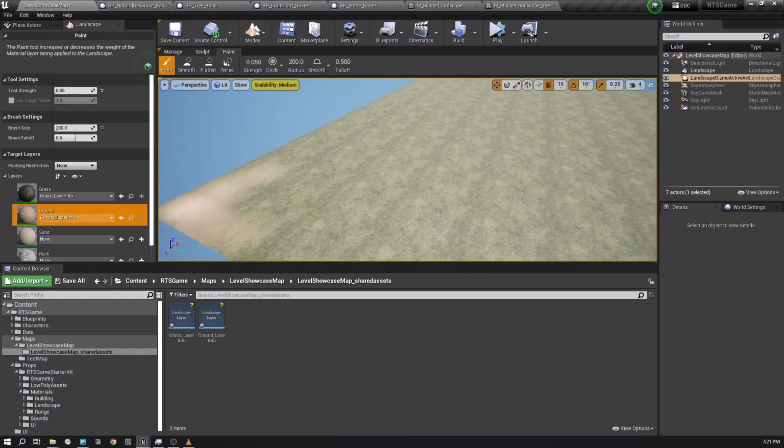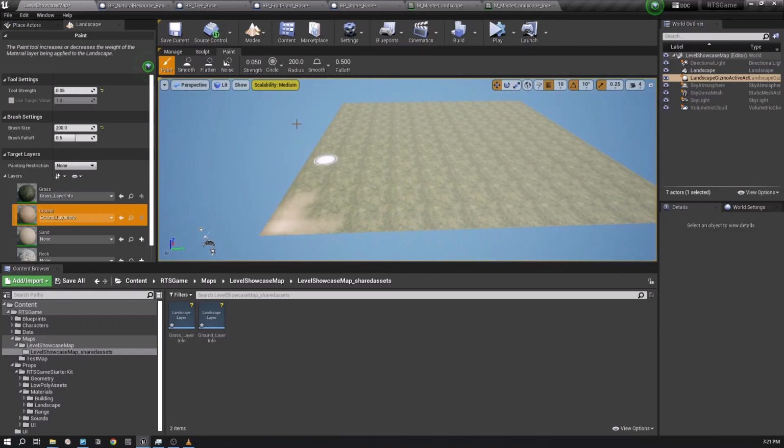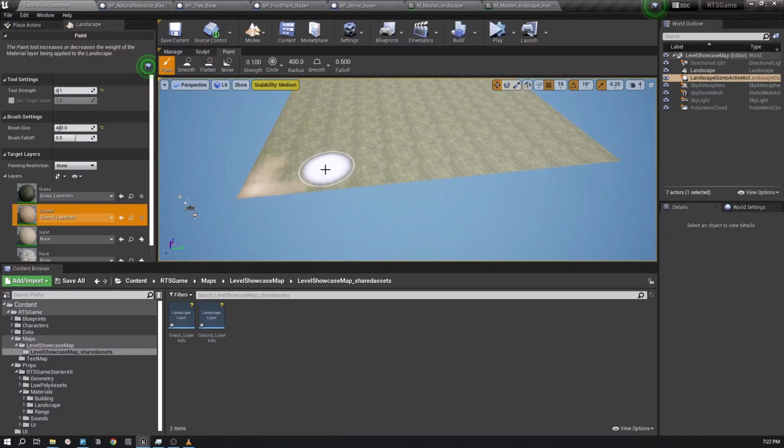But here, I'm just focused on the very basic setup. So I will quickly draw some stuff. Maybe I will make this entire corner area as ground, right?